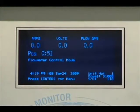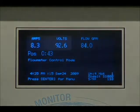In looking at the display on the controller, you will see that at zero flow there is no current being passed across the electrodes. As flow increases, the amperage increases proportionally to this rise in water demand. If we reduce the water flow, you will now see the amperage drop, again proportional to the decrease in the water usage. You can now envision how this control strategy, unique to the Liquitech system, serves to keep much tighter control of copper and silver levels.